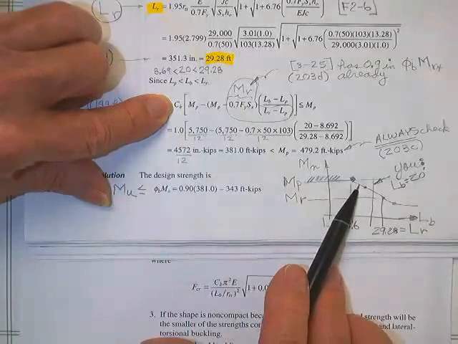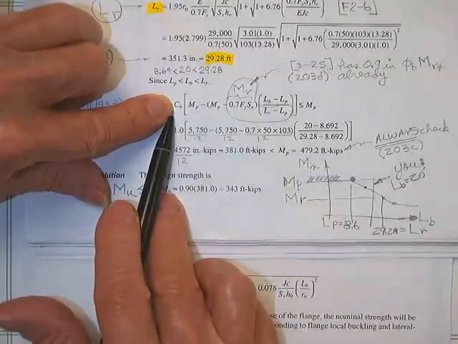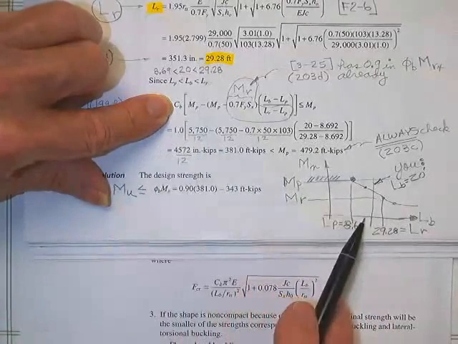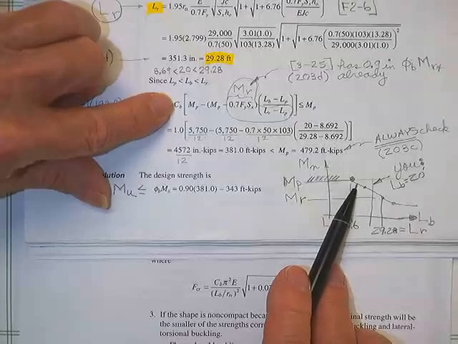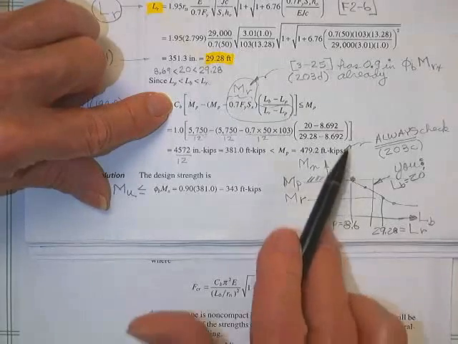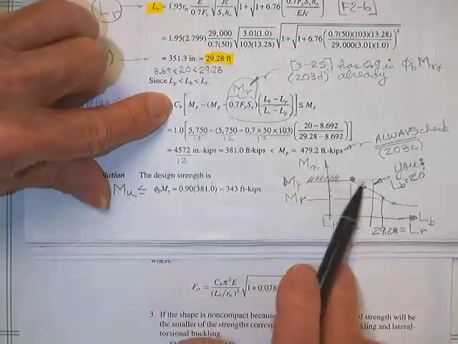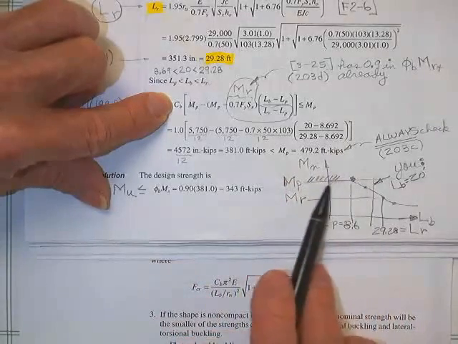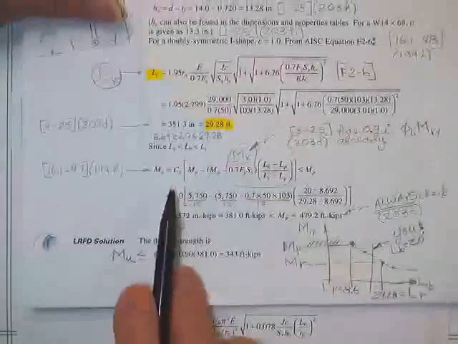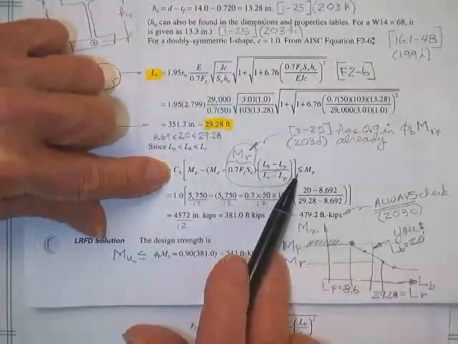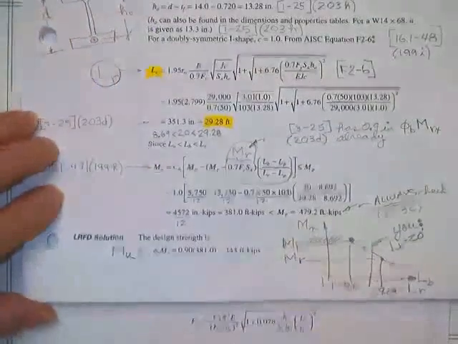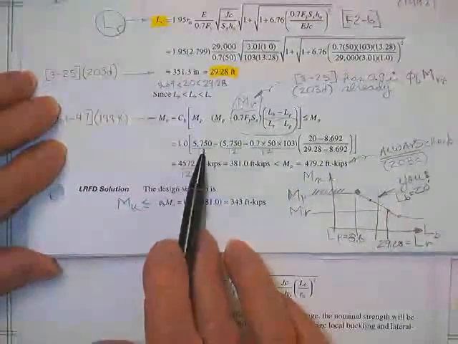But you do have to be careful, because this thing here may say 5. And so you pick the number right there, and then you go talk about the correction factor. If it says 5, it's going to put you up here. You cannot go above M plastic. But the C sub B is in the straight line part of the equation. Here's where it says less than M plastic. So you put in M plastic.